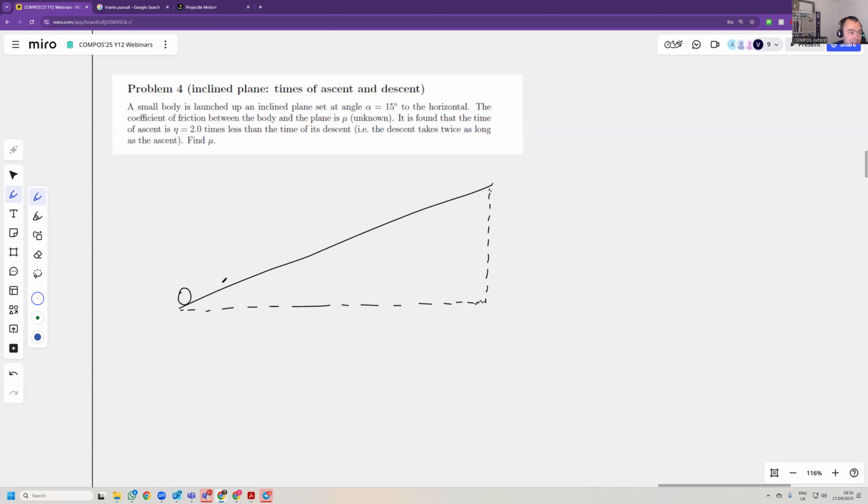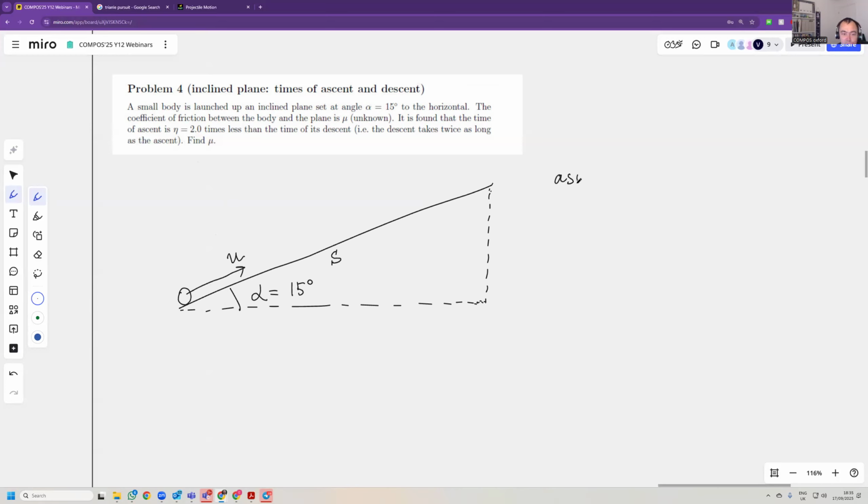So you've got an angle alpha, which is 15 degrees. And an object is launched up. It's probably not a ball, but like round objects. So it's shot at a velocity. Well, we don't know the velocity. Let's call it u. And there's a friction coefficient. It goes up a distance. Let's call it s.